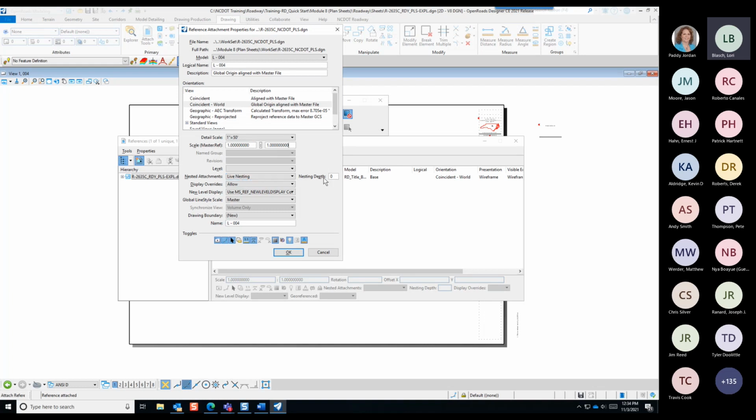And you want to do live nesting of depth of 5 here. I found out, I tried all combinations, and 5 seems to get it all with the minimum. Because each file is referenced to another file and then referenced to another file and another file. You got 5 tiers here that I need to reference back to get all of it in.